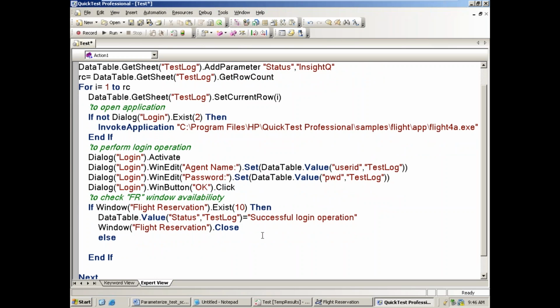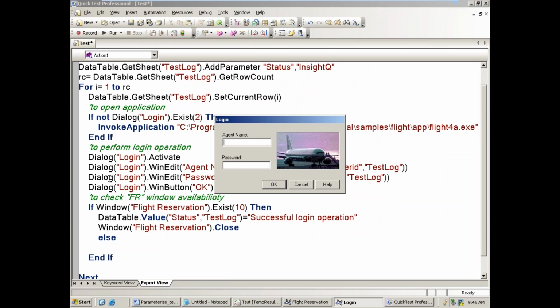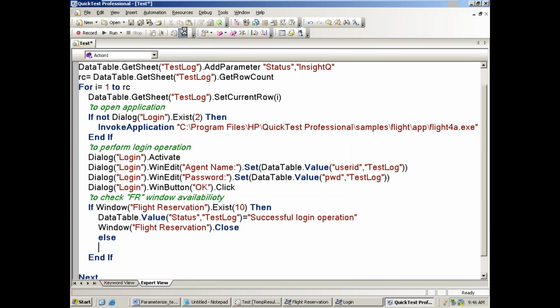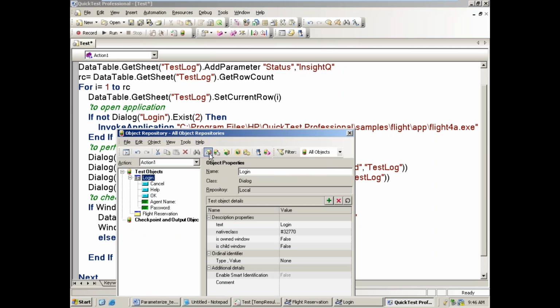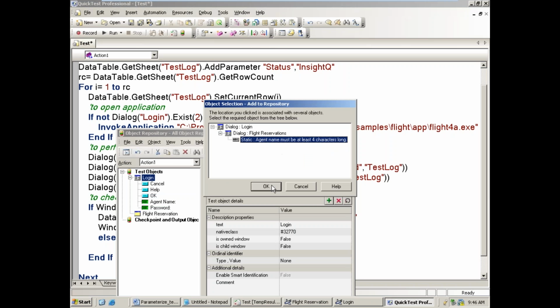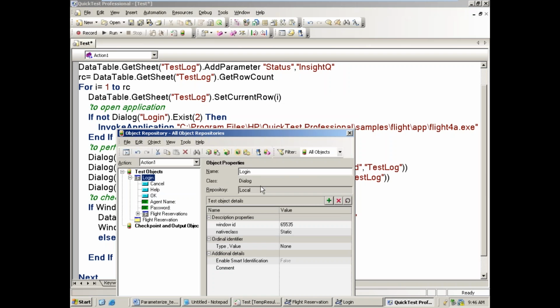Else maybe. So maybe meaning here, when I enter some other value, not valid data, suppose ABC and Mercury if I enter, when I click on OK, we are going to get the error message. Now I want to read this error message. How we can read the error message? Add this object information to the object repository. Static is showing that. Some name is showing. But what is the class is static. Name is not that much meaningful here.